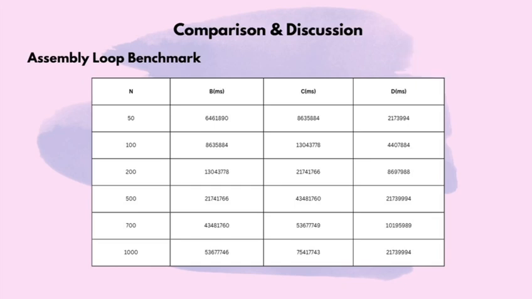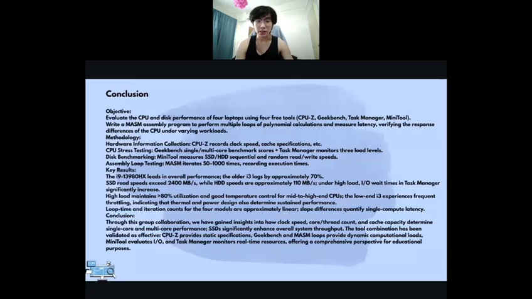Thank you. The objective is to evaluate the CPU and disk performance of a laptop using four free tools: CPU-Z, Geekbench, Task Manager, and MiniTool, while an assembly program performs multiple loops of the polynomial calculation and measures latency, to verify the response difference of the CPU under varying workload.